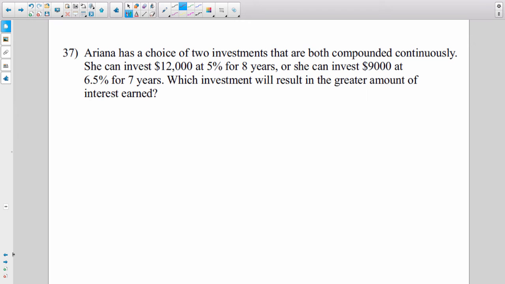Number 37, let's start working on some of these word problems with exponential growth and decay and compounding periods, all that stuff. What I want to point out right away is this. If you see continuously, you're talking about e. e is the second divide key on your calculator. That's how you'll get e. The formula you use for this is A = Pe^(rt). The amount you have at the end is going to be equal to the amount you started with times e raised to the power of rate times time.